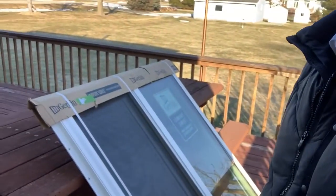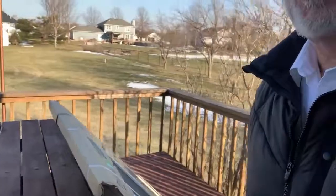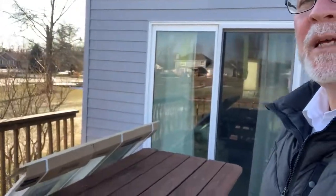Well, we made it home with the window in one piece. And I've got it set here on the deck right now. So we'll be starting next time on tearing out that door and putting this window in. So it should go smoothly, but you never know about these things.